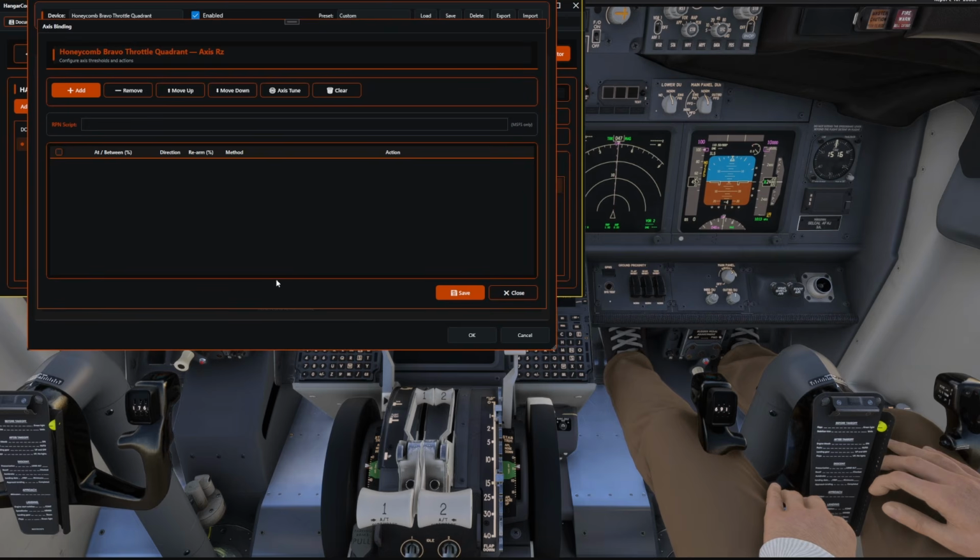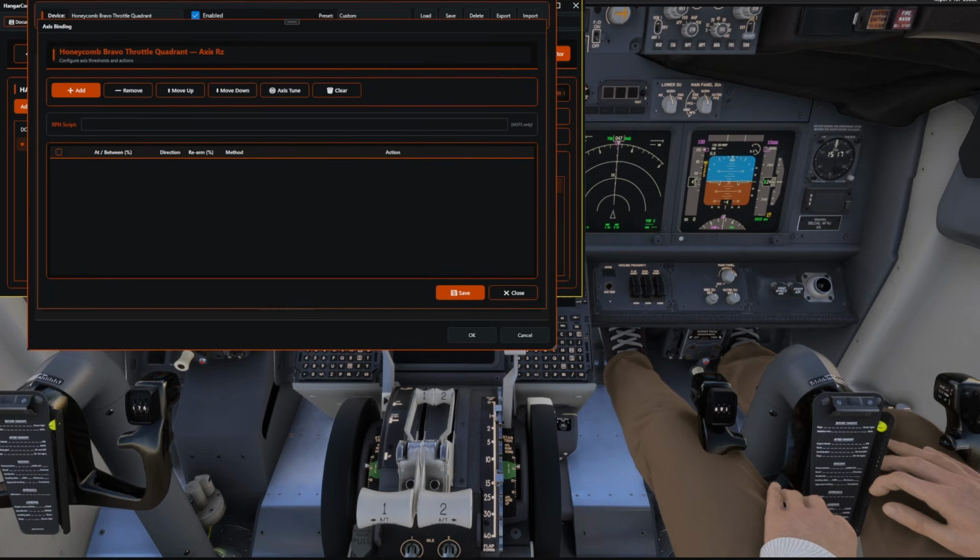So in order to bind the PMDG spoilers and the flaps, in normal cases, it requires the use of the SDK. It's a bit trickier if you're doing it with anything outside the simulator. You can bind within Microsoft Flight Simulator and the commands work, but if you go actually into something like SPAD, Hangar Control, MobiFlight, any of those, it requires a different type of scripting. But I've done what I can to make this as easy and simple as possible. So let's go ahead and walk through those steps, okay?